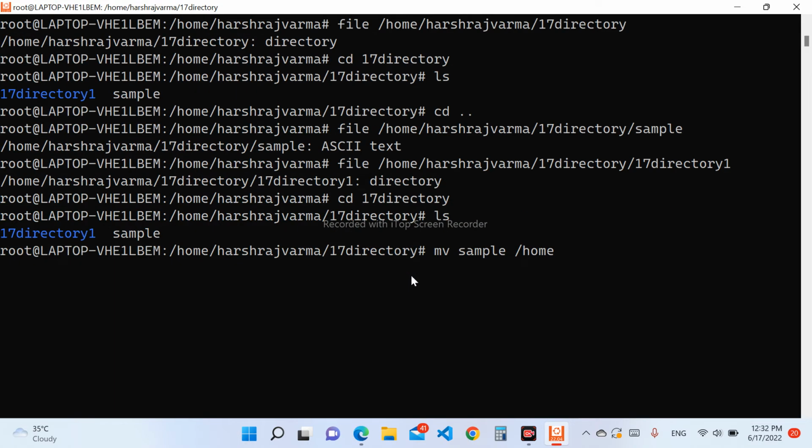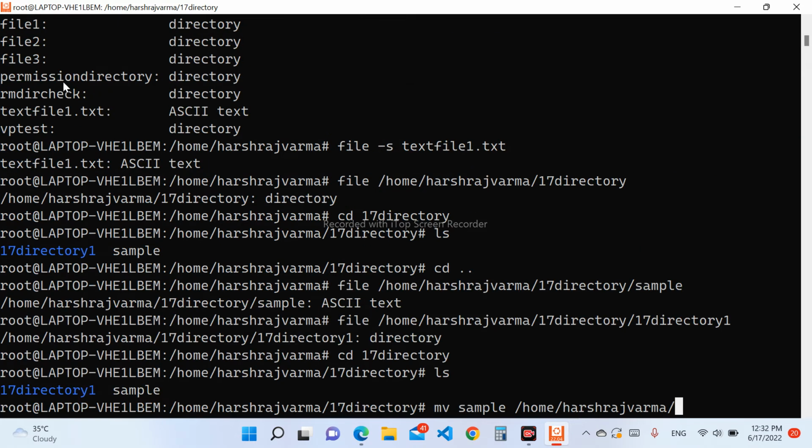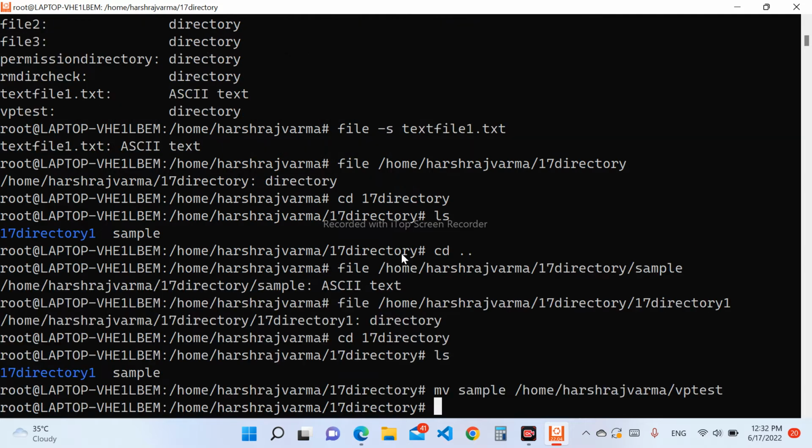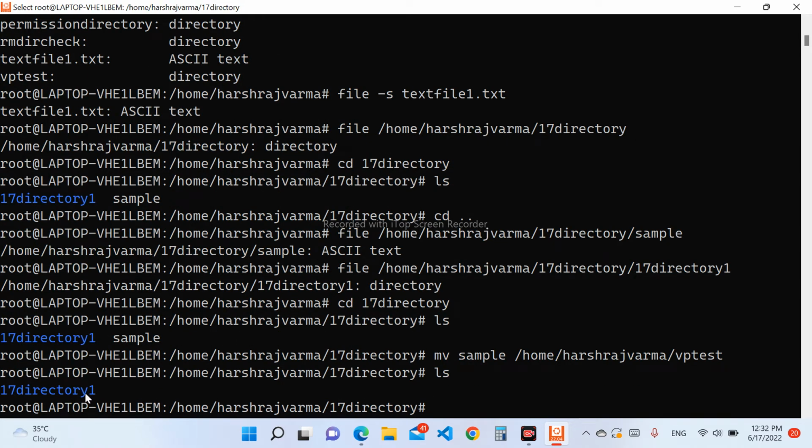The location where I want to move it is home, Raj Verma, and permission directory. Okay, no, I don't want it here. I can, but I will do another thing in this particular directory. I want to move it here, vp test. Okay, vp test. Now if I check, you can see that the sample is moved, which means it will be located here and it will be erased from here.